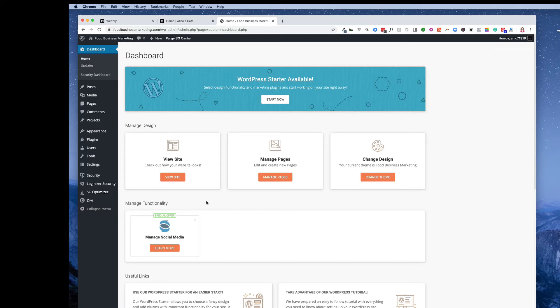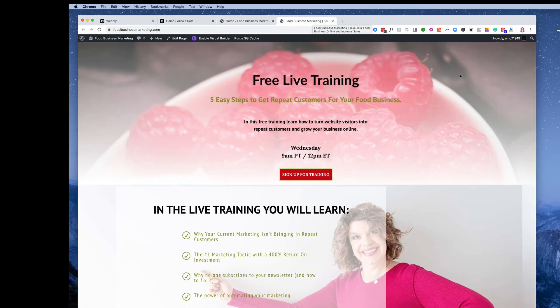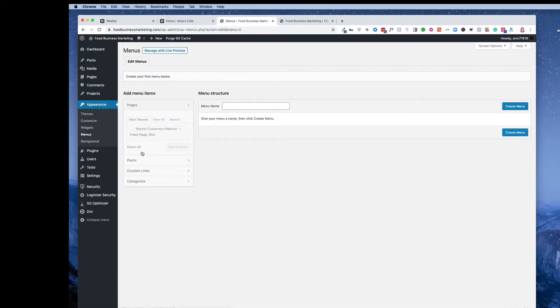Go to Appearance, and you'll see there's a little thing called Menus. Where does that show up on the site? Well, the site as it's built right now — I don't really have a menu up here, this is just a one-page website. So how do we add a menu? Go to Appearance, then Menus, and we want to add that store link. I don't have a menu set up, so first I'm going to create one — I'll call it 'Main Menu.'